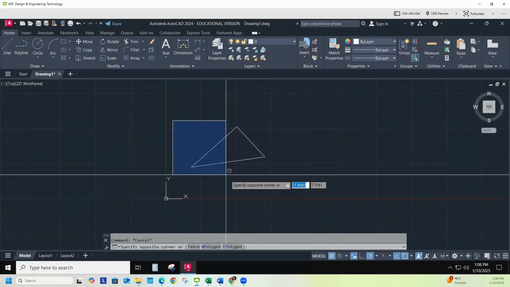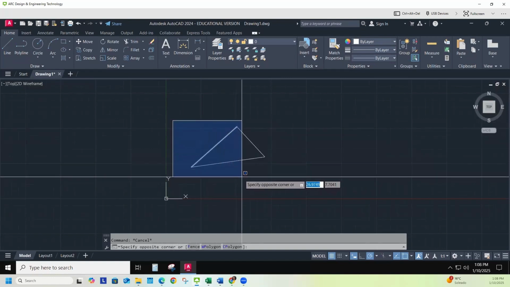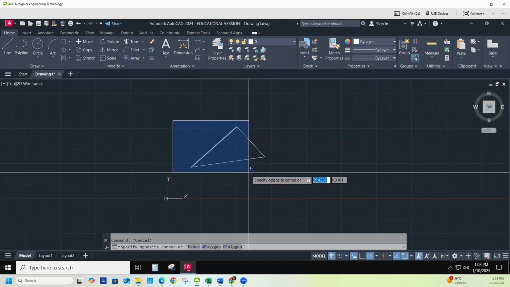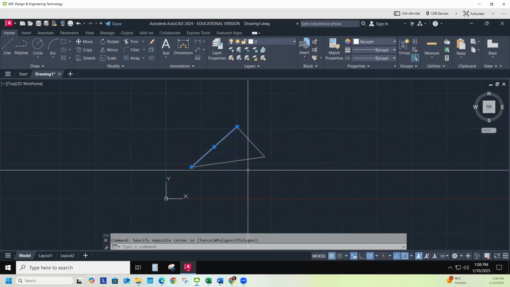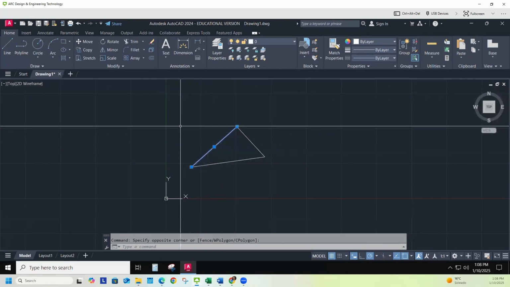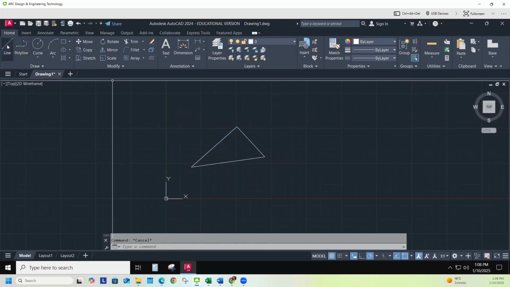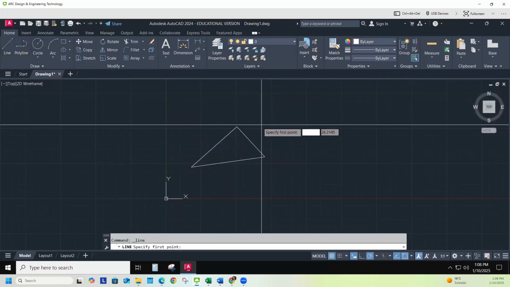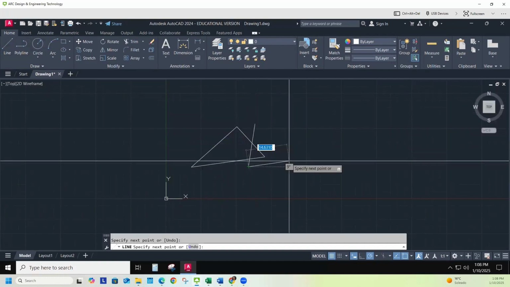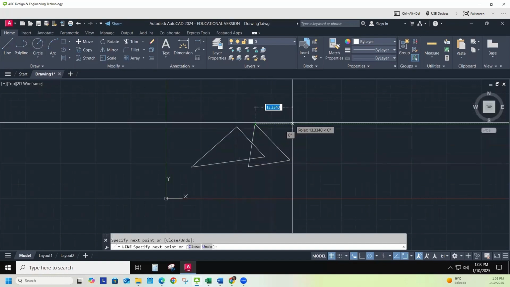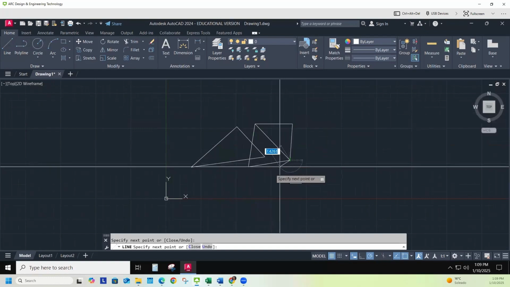If I do my blue selection box, this is going to only select anything that is fully encompassed within that box. So now this line is fully in here, and I have only selected this one. I'm going to go ahead and create another random shape. So I'll select line, and I'm just going to create some random lines here.